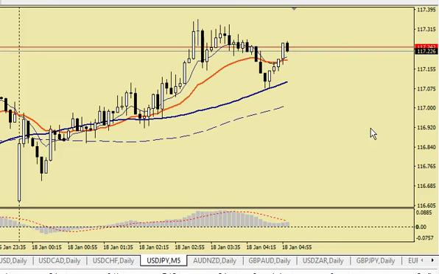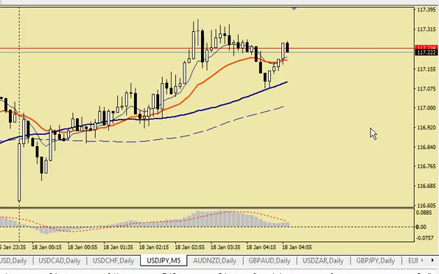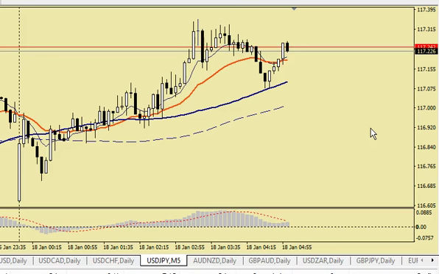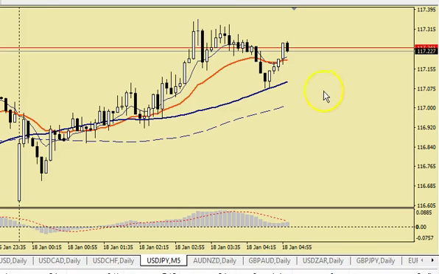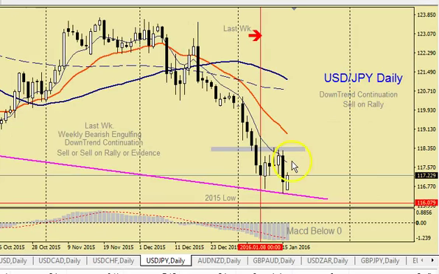Most of the pairs gapped up because price had been going down in one big direction. Friday, a lot of the pairs moved quite a bit in one direction. So now we're just pulling back, and there's a lot of profit taking going on, so we just got to be ready for the next move. And in this case, the next move is downtrend continuation.